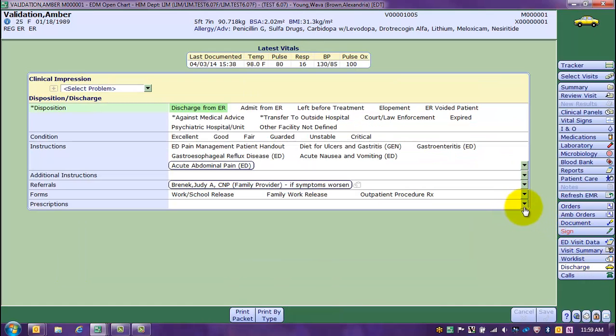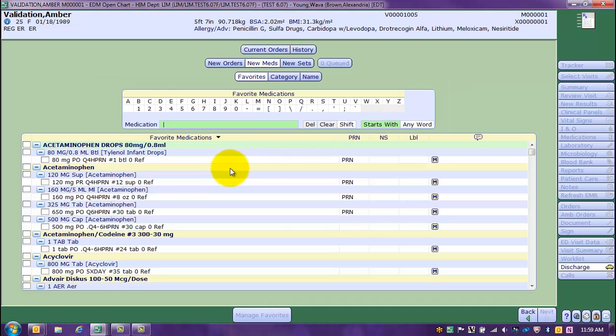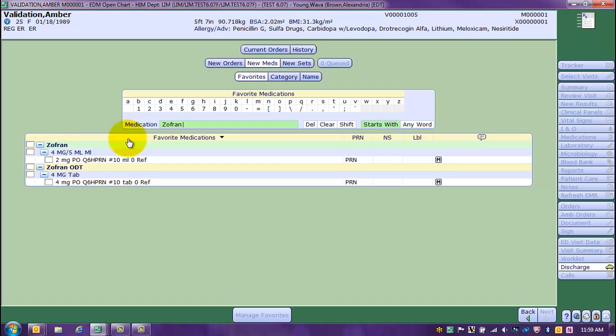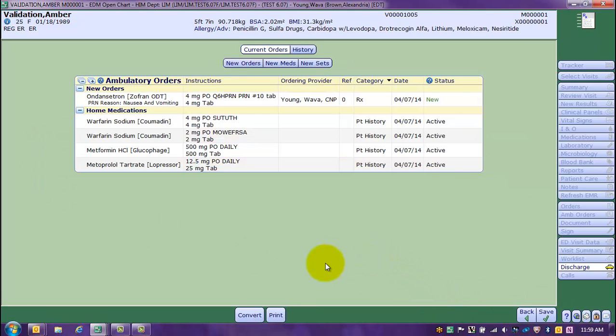In here, we will click on the prescriptions. This transports us into the ambulatory orders routine. We can either write our new prescription or go right into the med reconciliation routine. It doesn't matter which one we perform first. To do med reconciliation, we must select the Convert button at the bottom of the screen in the ambulatory orders routine.